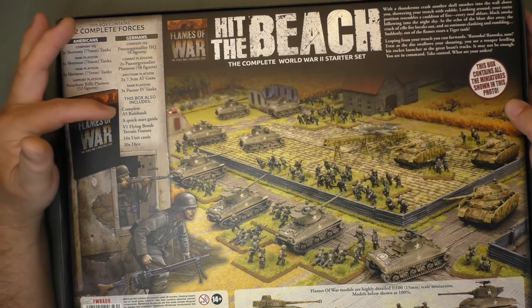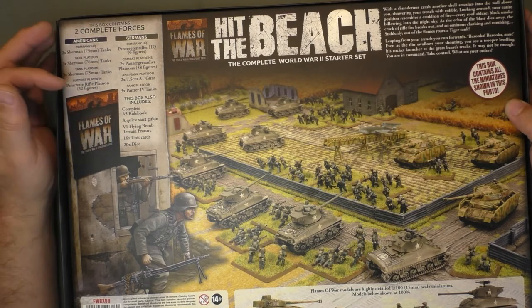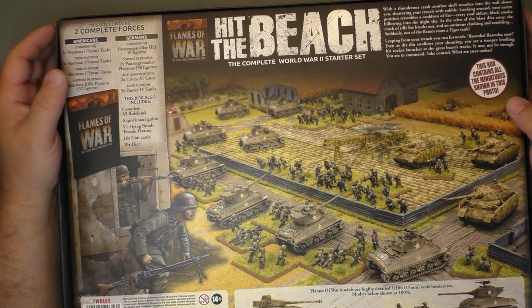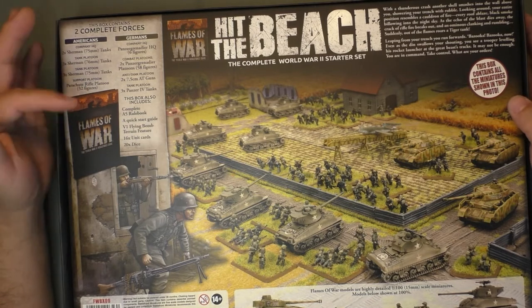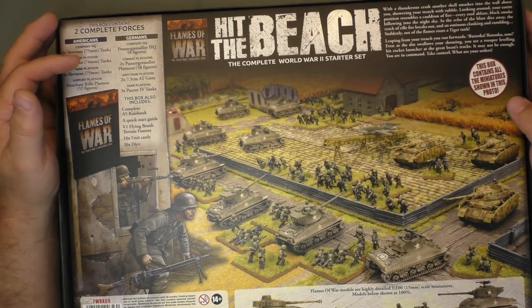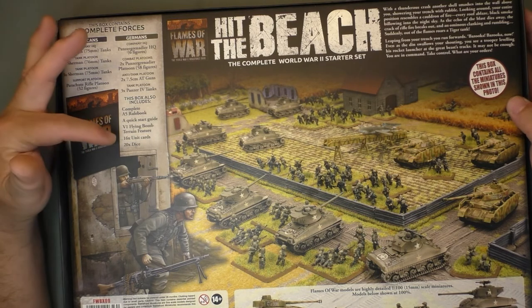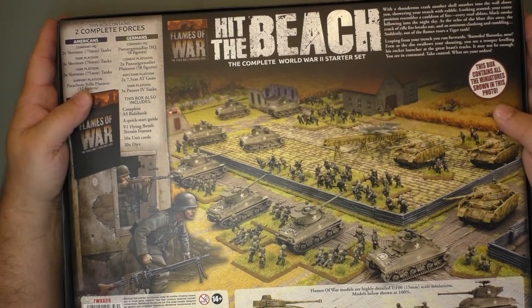Also you get an A5 rule book, a quick starter guide, and a V1 flying bomb terrain feature to put on your table as a target, an objective for the Americans, and the Germans have to provide defense to the V1 launch pad. 16 unit cards, 20 dice. So in a nutshell, that's what it is.